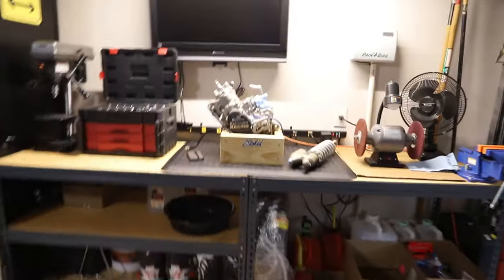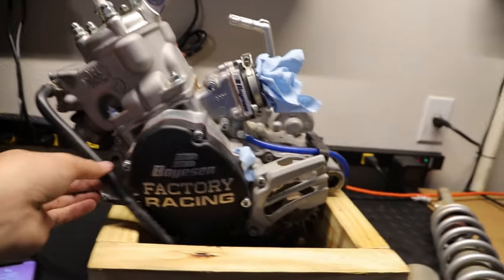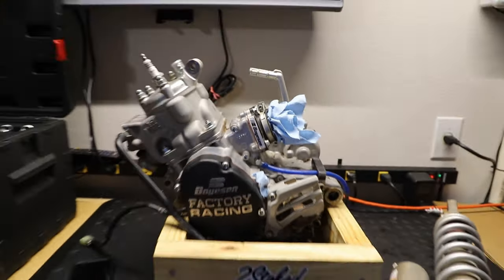The engine sitting up here. I love the look of the engine just sitting here on the workbench. I don't know, it just looks like so much. Just can't resist tearing into this thing and just going through the whole engine, making sure it's all good. I don't know, maybe it's just me.